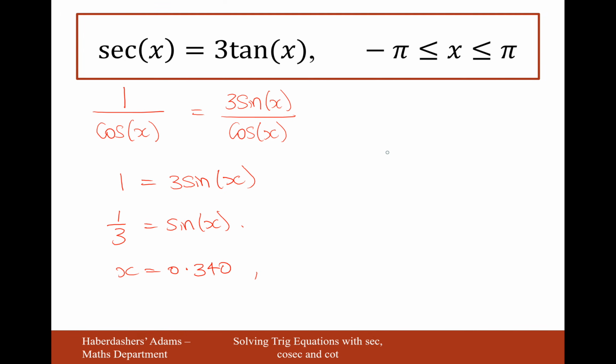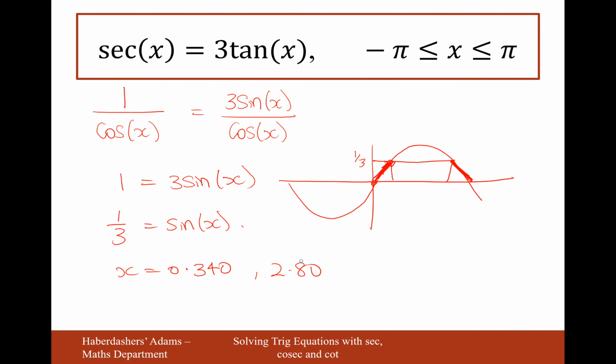And then I need to look for second solutions on the sine curve. That will be looking like that thing there. So I'm going up by 0.34. This would be a third. 2 solutions on the positive side. So I have to come back by that 0.34 from pi. So it's pi minus answer. That will give 2.80, and all those answers are correct to 3 significant figures. No negative solutions here because it's on the negative side of the axis.